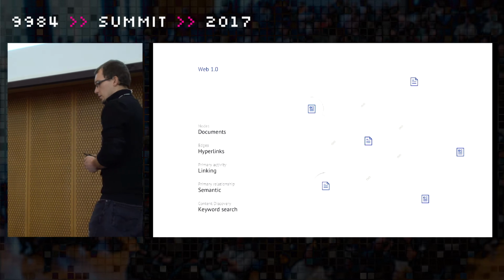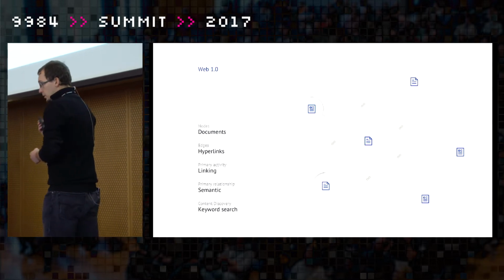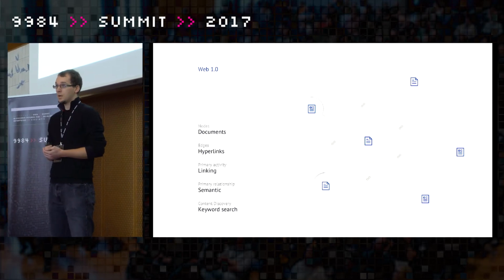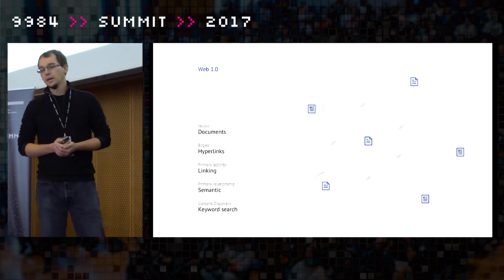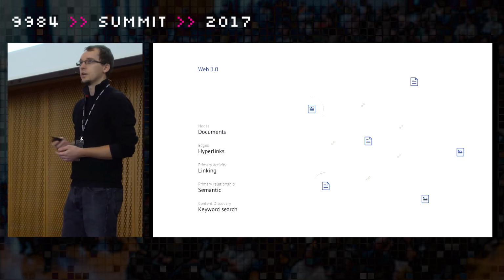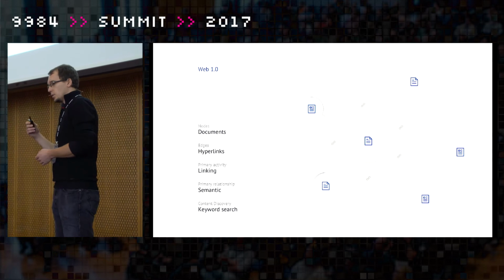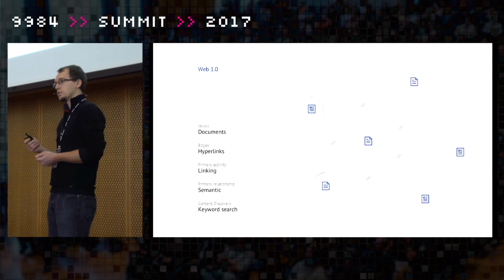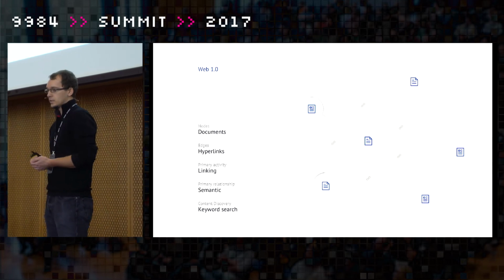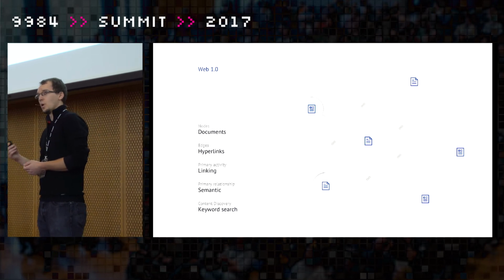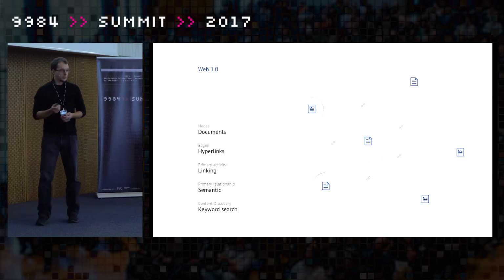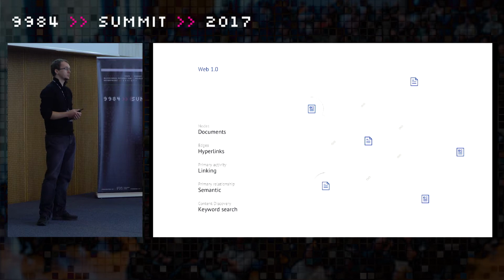So what are those discovery mechanisms? At the early stages of the internet, we only had web pages and links between them, and this was our main discovery mechanism. So you go to the web page, and then you have links, and you can discover new content through those links. So the responsibility for the content that you discovered on those pages was on the publisher side. She decided what links to include on the web page that we can discover content with. Later came Google and read those links and allowed us to discover content through keyword searches.